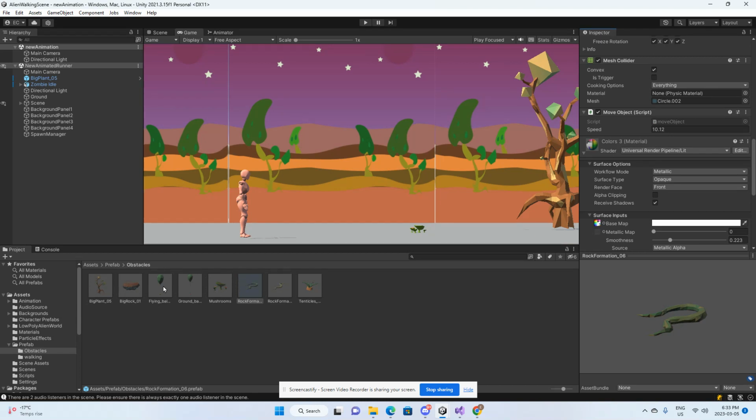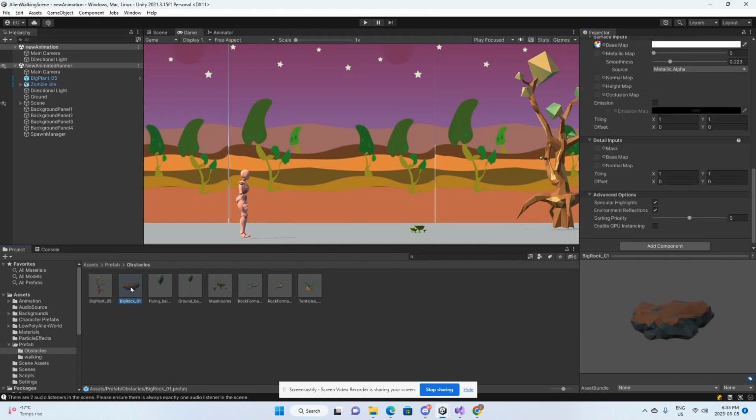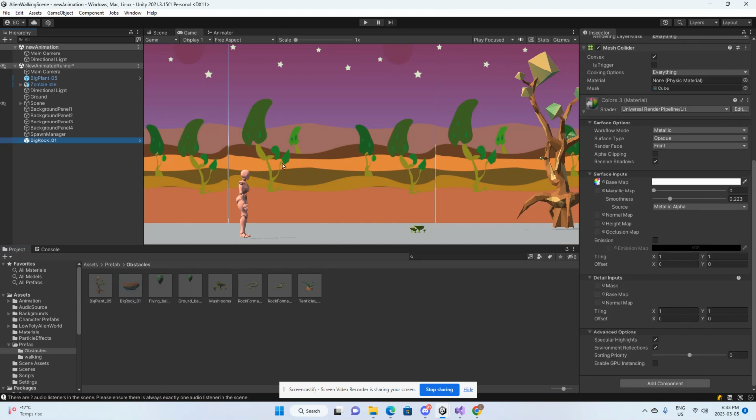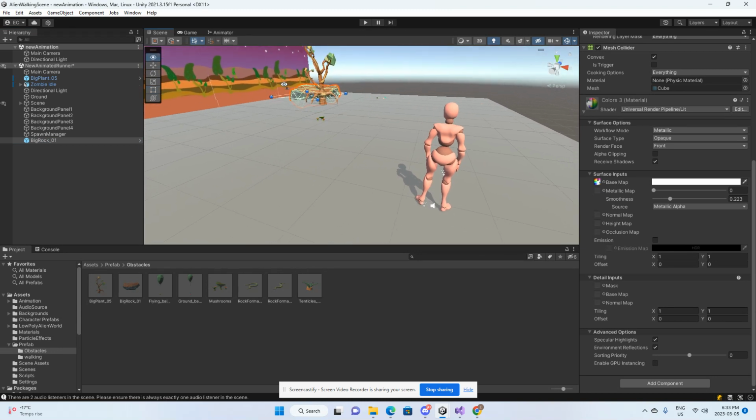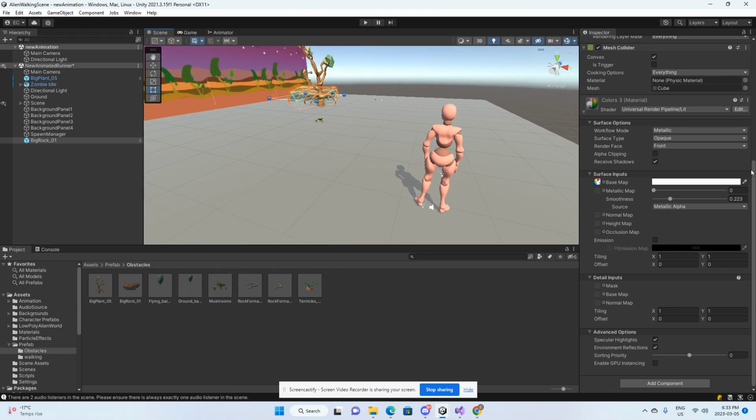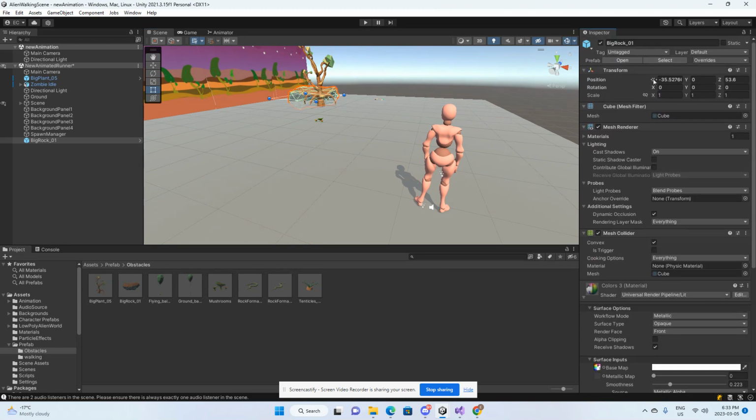If I wanted to make a different object, let's say I wanted to use this big rock, and I want this big rock to be an object that comes towards my player, I could add that first to my hierarchy, and it's going to appear inside of my scene setting. And there's the big rock you can see way off to the side. Inside of the options for my transform, I would be able to move my item closer to see where I want to look at it. Maybe it's going to come towards my character. I could change its size, smaller or bigger.